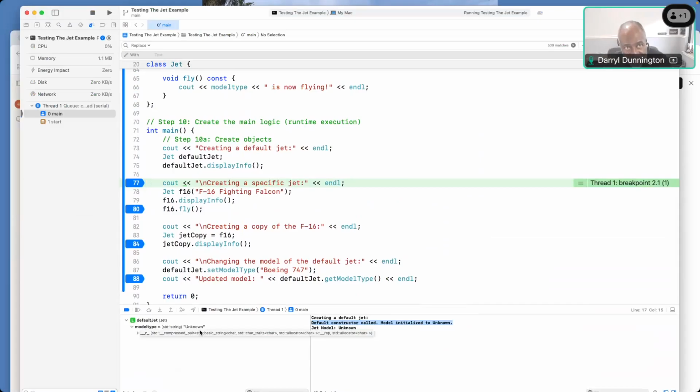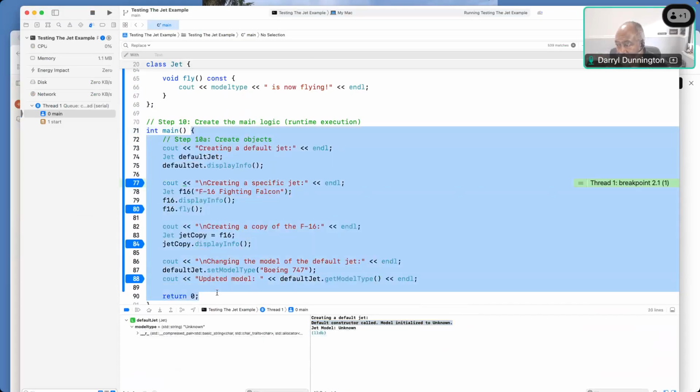In other words, I can see what's in memory, exactly what's going on. What's in my stack frame? What is my stack frame? My stack frame is main. So everything is visual. Everything is within scope. The life of all of these objects is the life of the main stack frame.